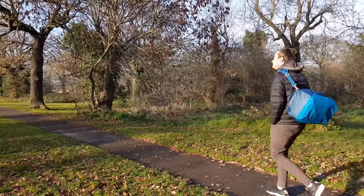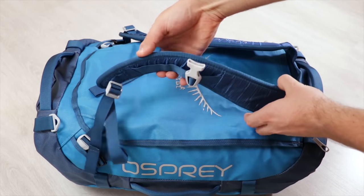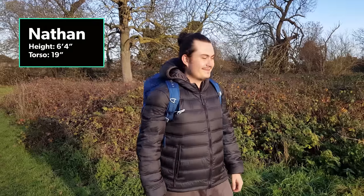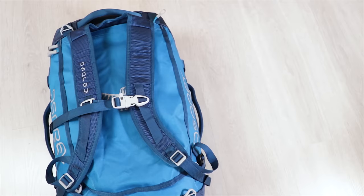The Osprey Transporter 40 can be carried as a backpack, a duffel, and a messenger bag. We're always a little skeptical of bags that offer more than one carrying style as opposed to doing one really well, so let's find out how the Transporter fared. If you're filling this pack to the brim, you should be carrying it on your back — spreading the load over both shoulders is better than one. The backpack straps are well padded and slightly curved and provide a pretty comfortable carry. There's a detachable sternum strap with a whistle too. However, there's no back panel, so the bag can slouch down your back, and there's no option for a hip belt, which is a pretty big shame when the bag gets heavy.